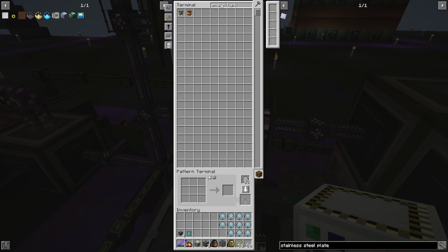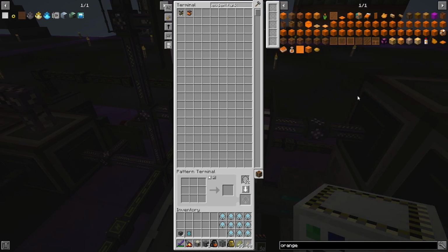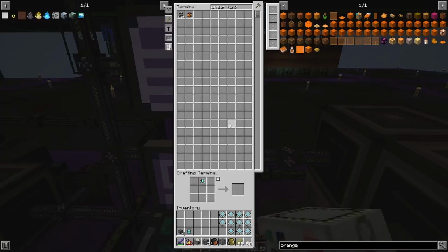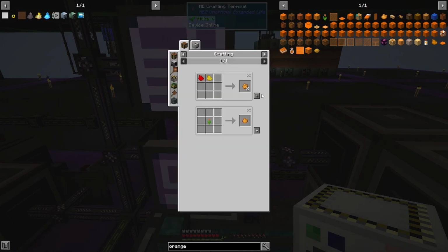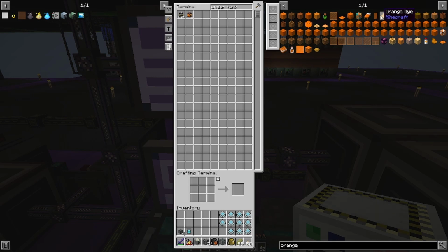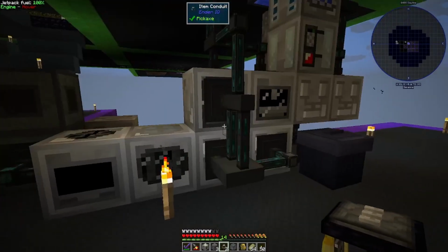Now, sulfuric acid. I'm wondering if I'm even going to be able to make like an orange dye. Let's see. Oh, okay. Minecraft orange dye. No, not even close. Do we have some sort of red? I don't know. Give me a minute while I just find the dyes that I'm going to need to configure these ender tanks. And perfect.